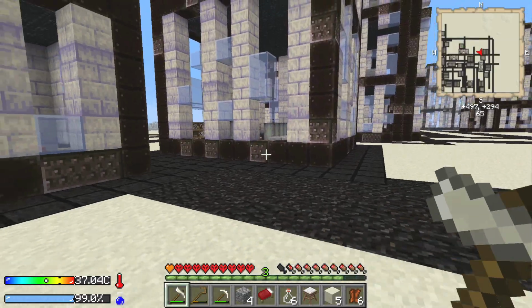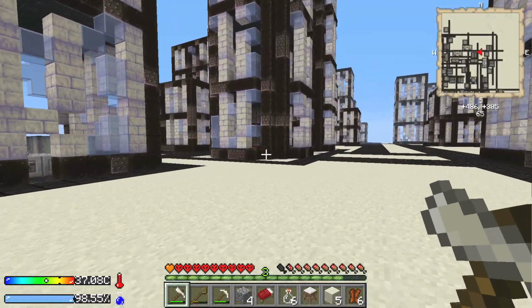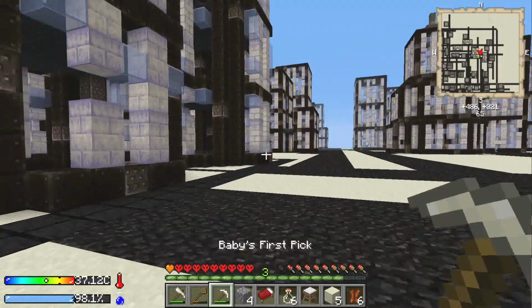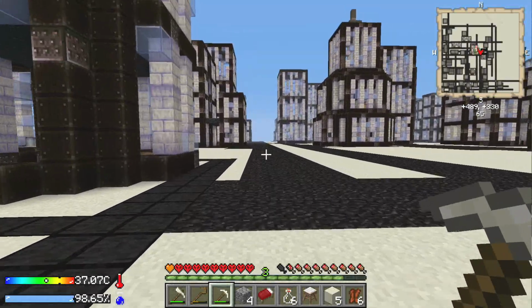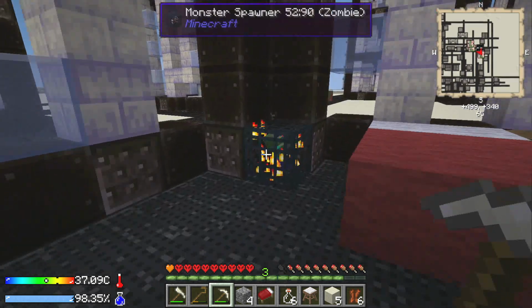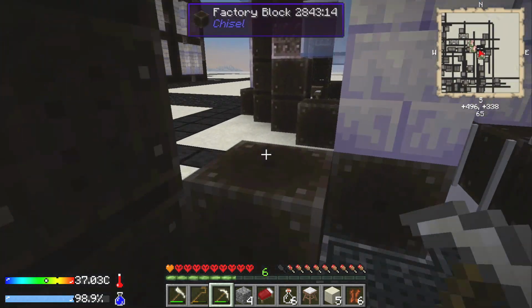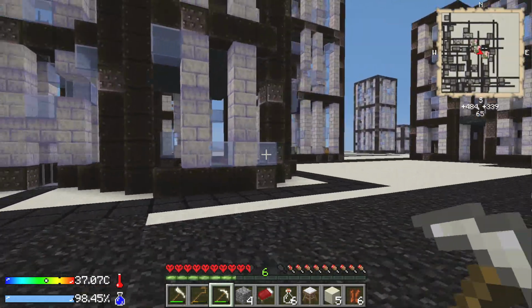Enderman spawner. Oh, brother. Oh, no, no, no, no. Do not want. I don't like this. I'm bloody terrified. Oh, no. Zombie spawner here. Let's see if we can get this one. Oh, bloody hell. This is a bad idea. I'm running, I'm running, running, running.